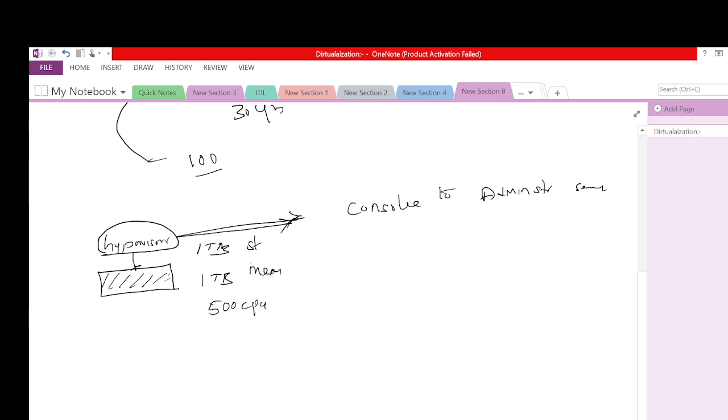You can use this 1 TB storage, 1 TB memory, and 500 CPUs. And if there is a requirement for deploying a server, with the use of this console you will create computers within a computer, like small computers under the same bigger physical box.